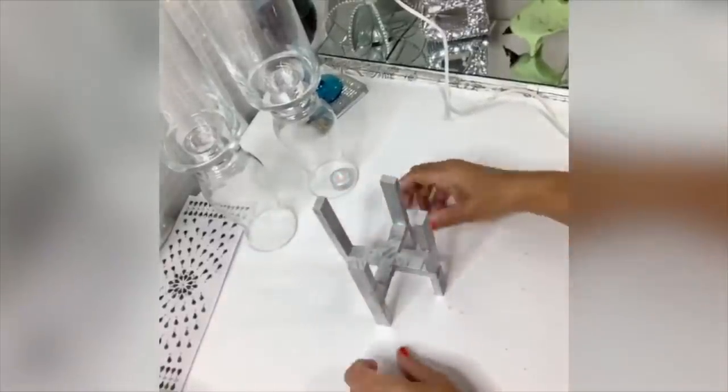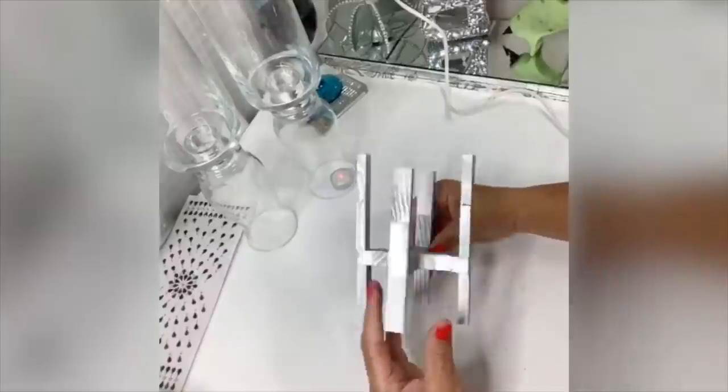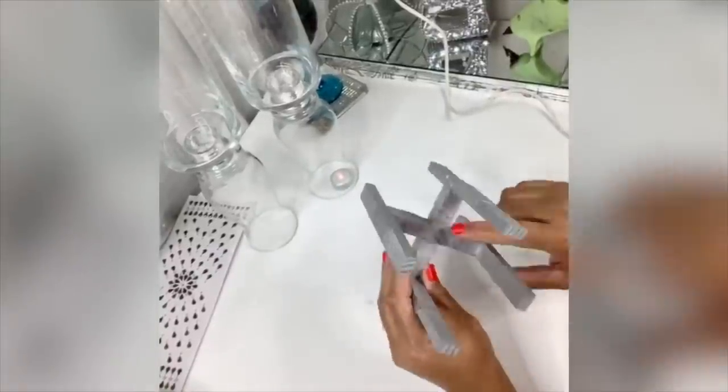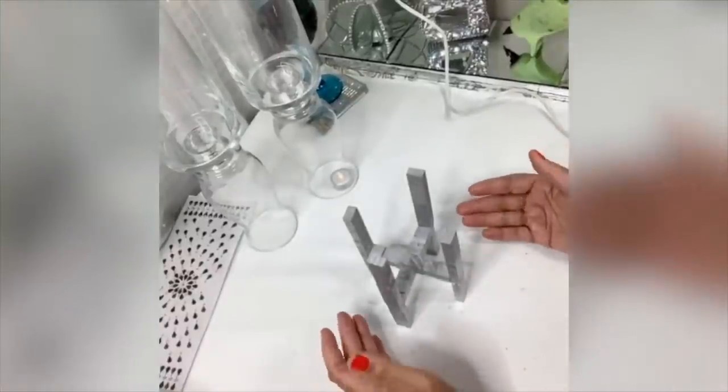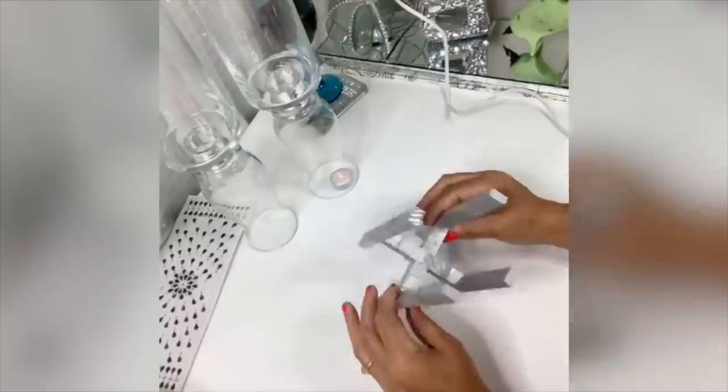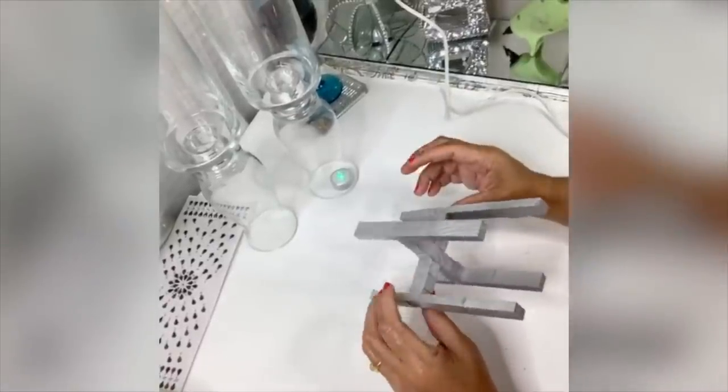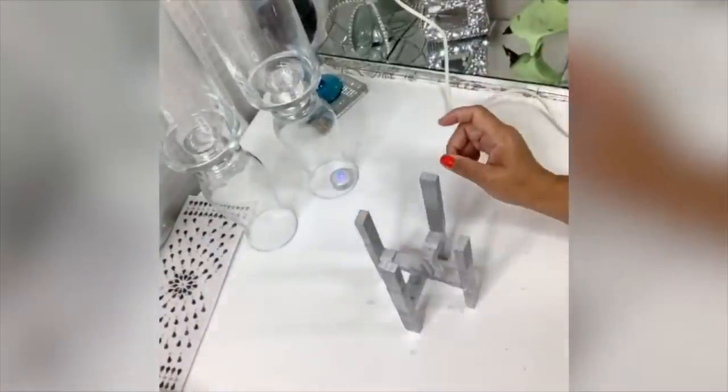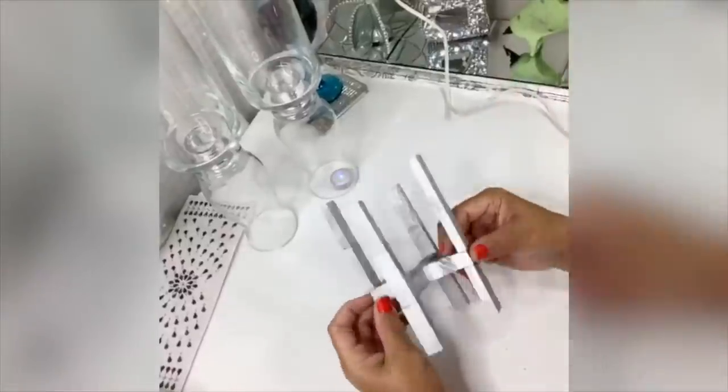I purchased something similar, a plant stand, and I thought that would be cute. But I've already glued it together and you can see because of how the tower blocks are, it wasn't lining up right to fit the cylinder. So I had to use some of the square blocks in conjunction with the tower blocks to get it to line up right.